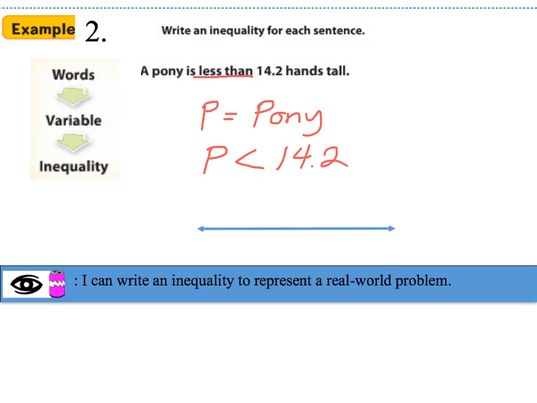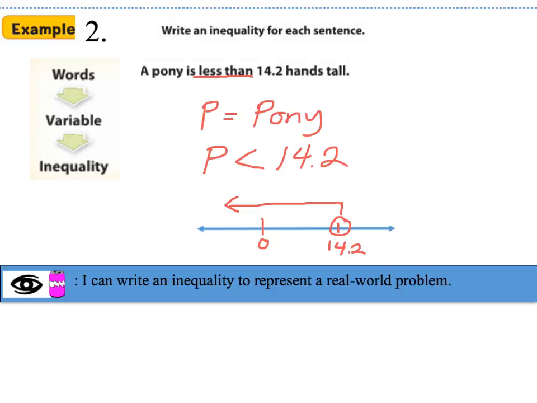So on a graph, we're going to put 0 on the number line, and 14 2/10 would go on the right-hand side of it. And let's use an open circle to identify where our starting point is going to go. And it's not going to be closed because there's no equal to sign here. And I'm going to select or shade everything to the left of 14 2/10. And everything to the left of 14 2/10 is a possible solution.